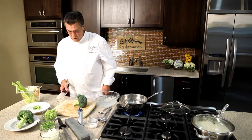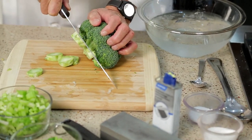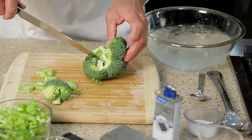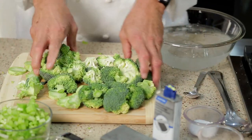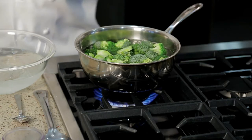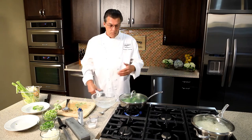Let's prepare our broccoli. I have some nice heads of broccoli here. I'm going to cut off the stem end where it was cut. I like the broccoli stems — I think they're very delicious — so I'm going to utilize that; I'll just slice that. When you get down to the florets, turn it upside down and just cut in a circle and the broccoli will naturally fall apart into florets. Now the water is boiling — let's go right into the boiling water. We want to bring this back to the boil as quickly as possible. I have my ice water ready and a slotted spoon to take the broccoli out. The same holds true for cauliflower, green beans, carrots, anything that you're going to blanch.